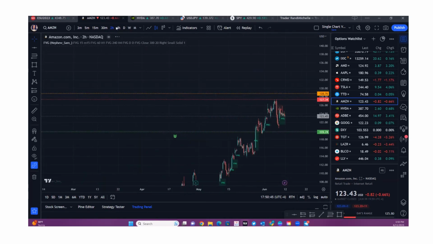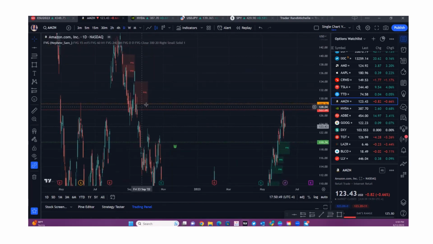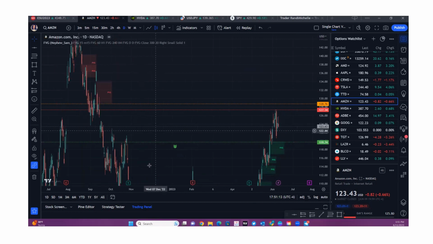So let's come back out to the daily. We have this one. And then once it breaks 128, then it'd probably be in there and maybe do the gap, but still probably get stopped out at either the wick or the top of this candle. It's gonna be one of the two. So that's what, 131. So I don't know how you would know to hold, and the Amazon be moving in ways I don't really like and make you get out when you don't want to get out. So maybe some shares with it.